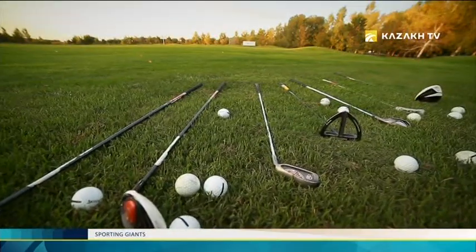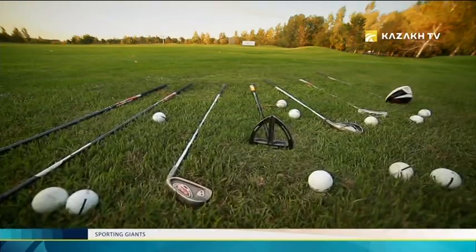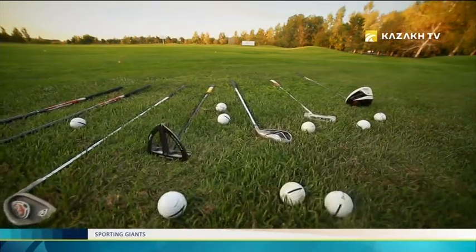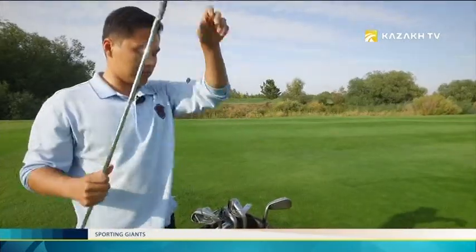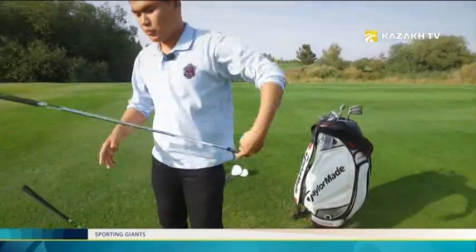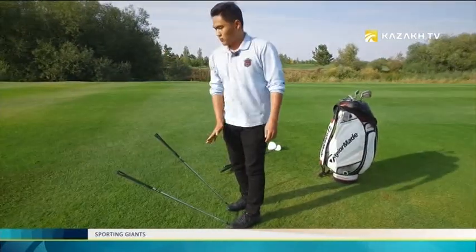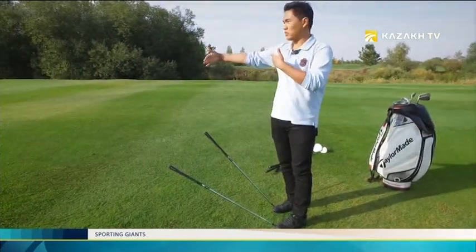The club is chosen depending on the field's par, the number of strokes, but not more than 14 clubs. Usually, in a player's bag, there are 3 woods. Number 1 is the so-called driver. Number 3 and number 5 are clubs with a massive head and an angle of the impact plane from 7 to 15 degrees, and they allow you to throw the ball to a distance of 300 meters. Alona will explain in a more accessible way.